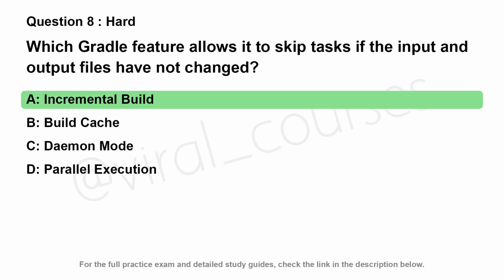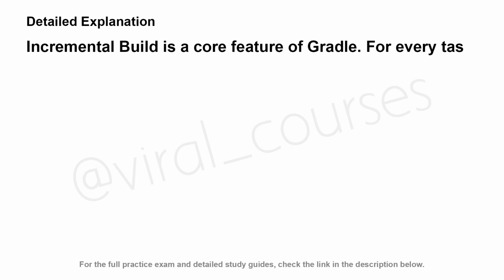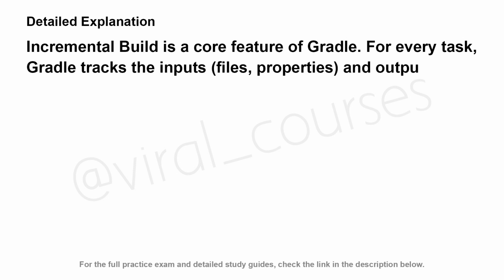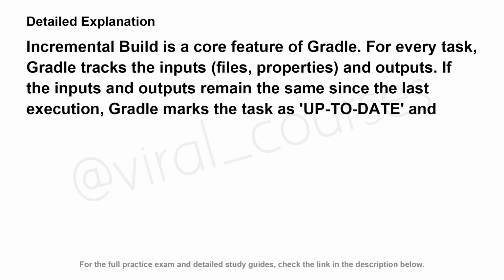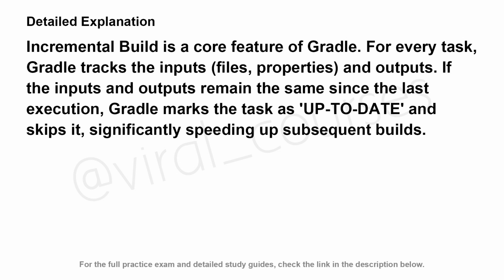The correct answer is A. Incremental build is a core feature of Gradle. For every task, Gradle tracks the inputs, files, properties, and outputs. If the inputs and outputs remain the same since the last execution, Gradle marks the task as up to date and skips it, significantly speeding up subsequent builds.